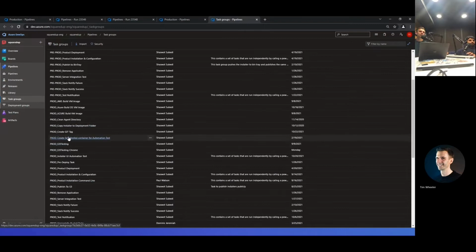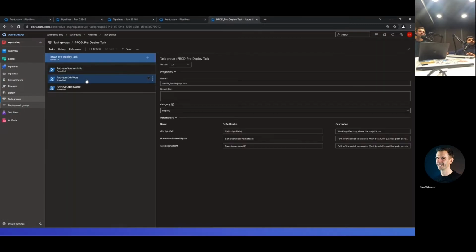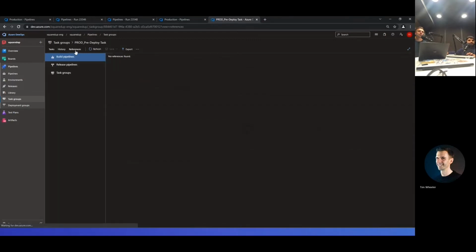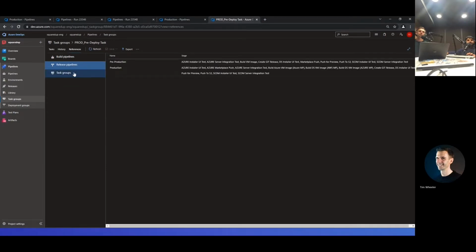let's take a quick look at one of these right here. This consists of 3 different steps in this task. Now, if we look at the references to it, it has been referenced in several stages in here. We do have production and pre-production in there, which is mainly just to show it's not actually going into pre-prod and prod environments. It's more for when I do maintenance work on it, like I first do it on the pre-production pipeline and then take it towards production. Yeah, so our pipeline goes through all the environments in one pipeline, as opposed to having a pipeline per environment. Yeah, exactly. So that's mainly our task groups in here.